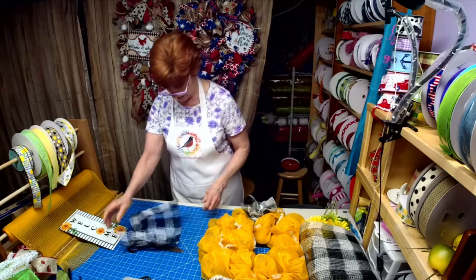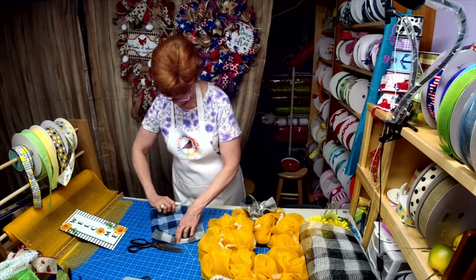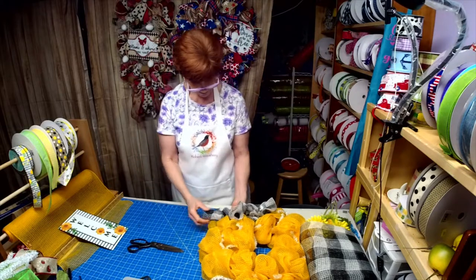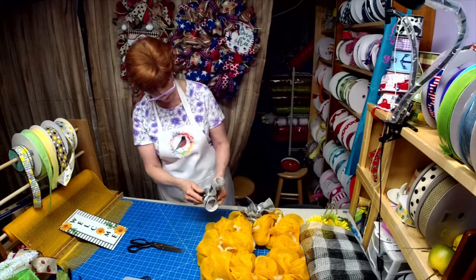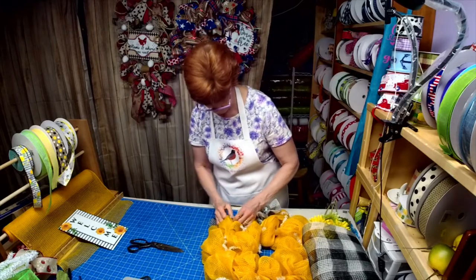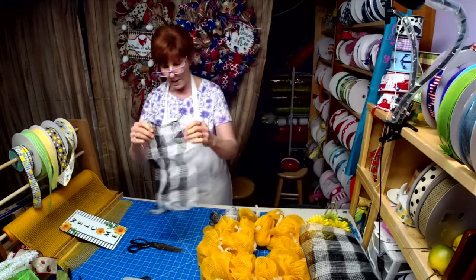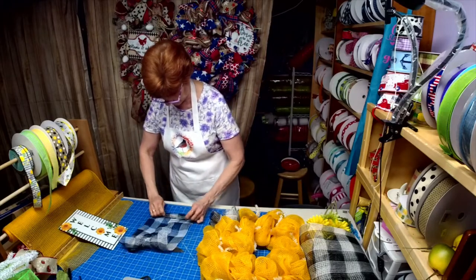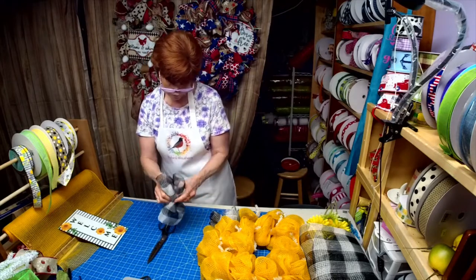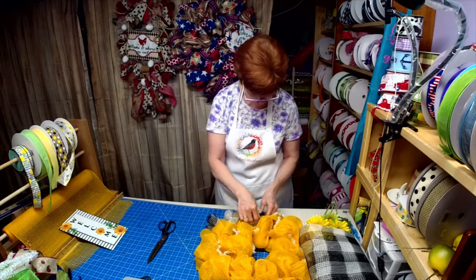Now, I don't know. Wait a minute. I might want to do it this way. I might want that yellow popping through. I think I want to do it this way with the curl. Hi, Carol. Welcome. Yeah, I think I want to do the roll instead of the ruffle. So we still get some of that yellow popping through, and it's not so saturated with the black and white.